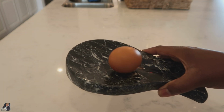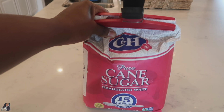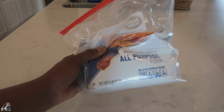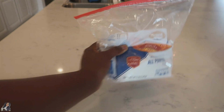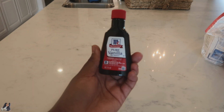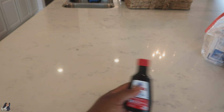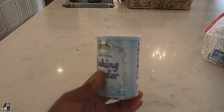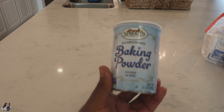1 egg. Ooh, hope I don't drop it. Don't drop it. Sugar, 1 tablespoon. Flour, you need that flour. Vanilla extract. And baking powder. Get you some.